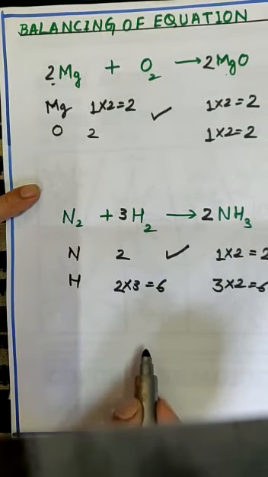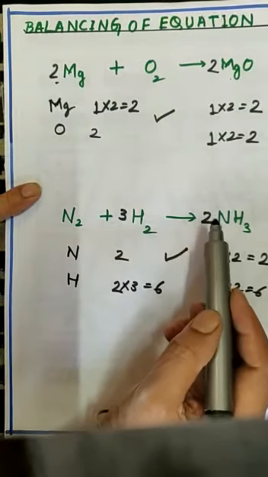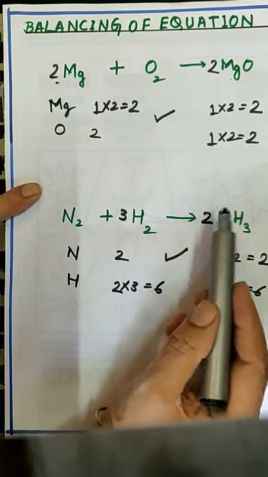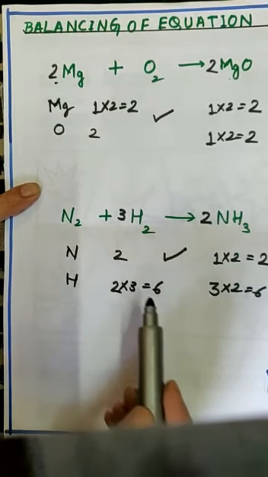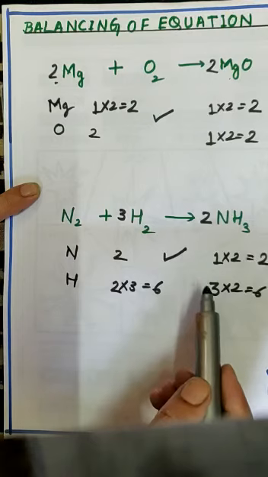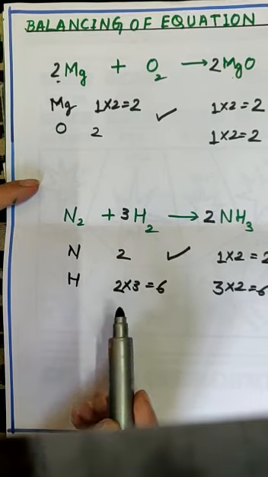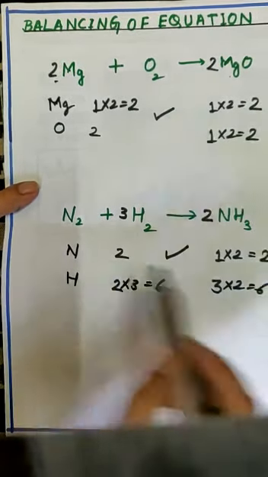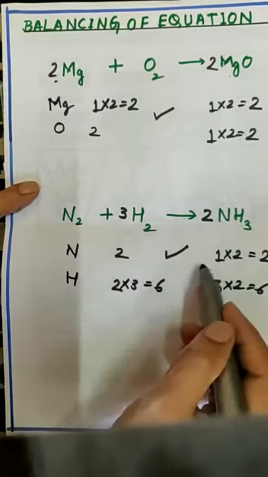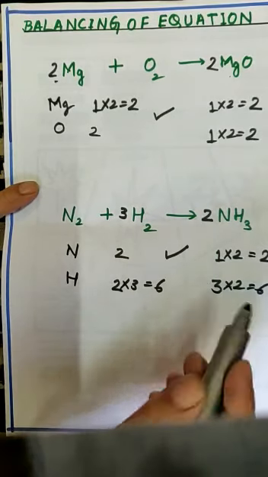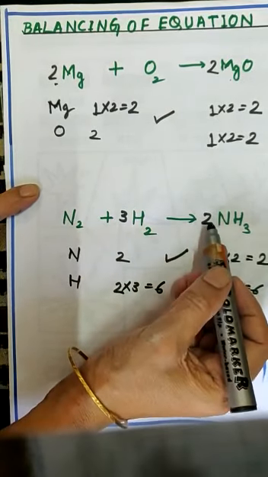Children, what we have to take care of is that this method is said to be the hit and trial method. It means the number that we try to write here, 2, maybe later we may have to change, because we don't really know whether this number will finally work or not. So right now I am using a pen over here, but when you do this rough work for balancing an equation, you have to use a pencil, not a pen, so that if a number doesn't work, then you erase it and rewrite. Finally, when the number of atoms of each element becomes the same on the left hand side and the right hand side, then we can write these numbers used for balancing in pen.